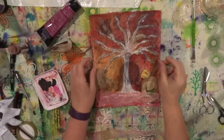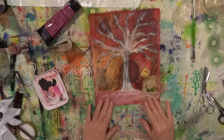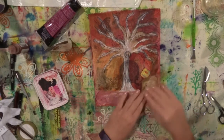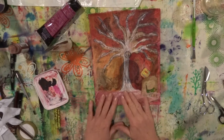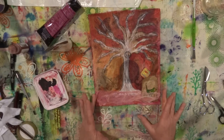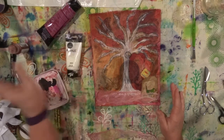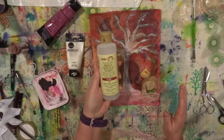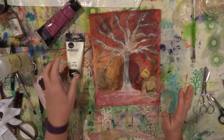Okay, here's my finished page. I did stitch down the painted cheesecloth at the bottom and made a bit of a pocket for my tea bag. I do have a little bit of white paint that I've added to the tree just to make it pop off the page a little bit. I mixed the white paint with some of the floating medium so it would stay transparent. I didn't want it to cover up my tea bags at all.